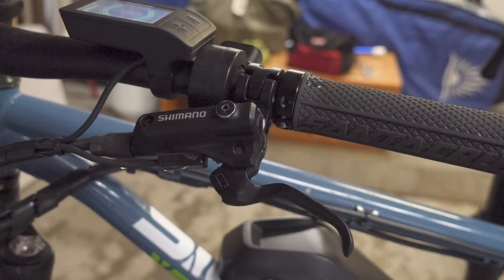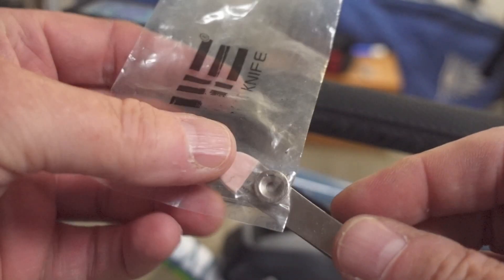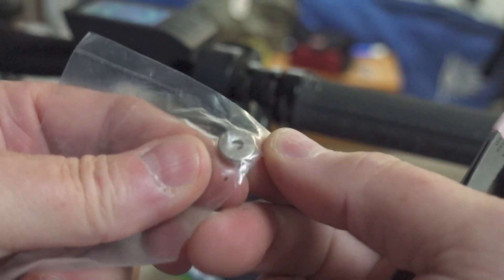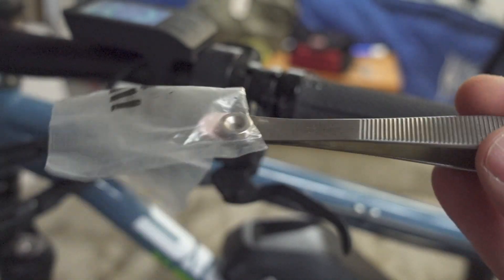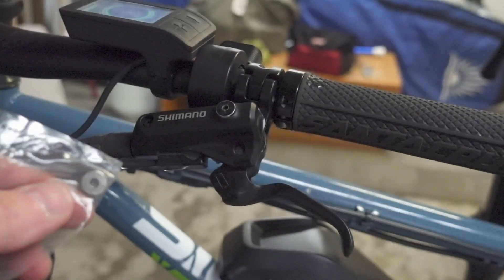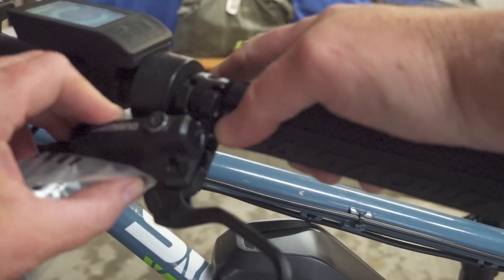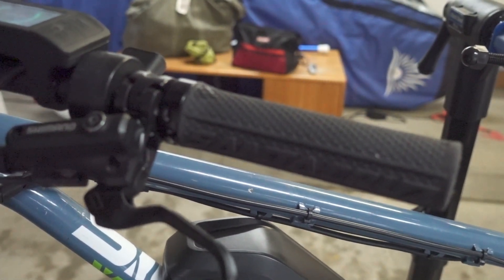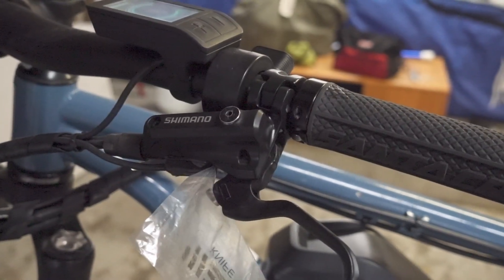I put the magnet in a little bag right here so I wouldn't lose it. Can you imagine that little teeny thing on a beach? You can definitely see that it's a magnet because it sticks to my pickups just like that. And if I stick it next to this reed — now listen — now the bike is running again. So there you go. We just need to epoxy that little guy back into the space where it's supposed to be. You can see it even holds on right now, just not well enough that you'd want to trust it.